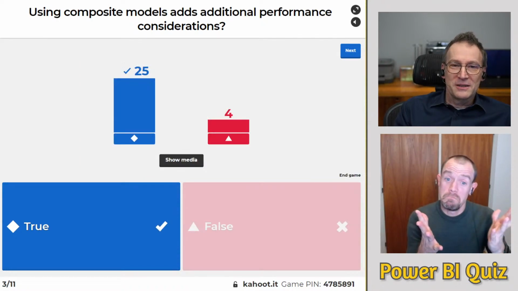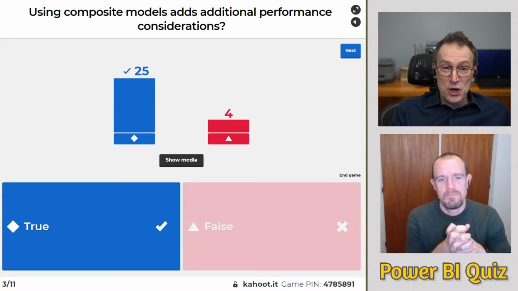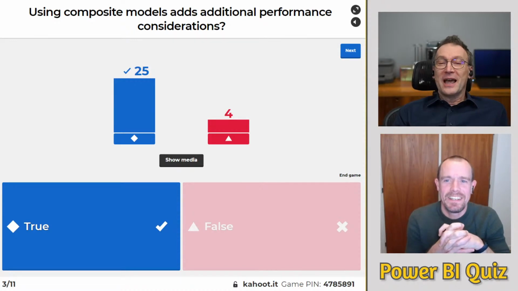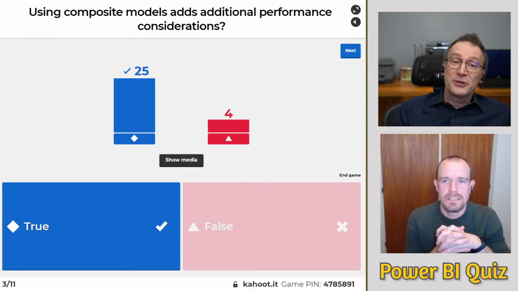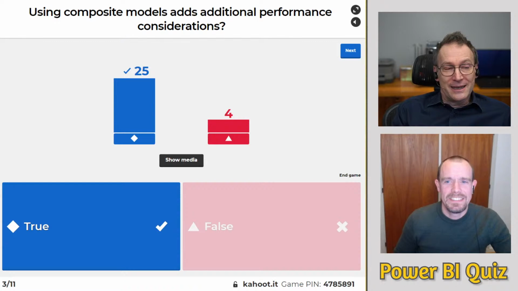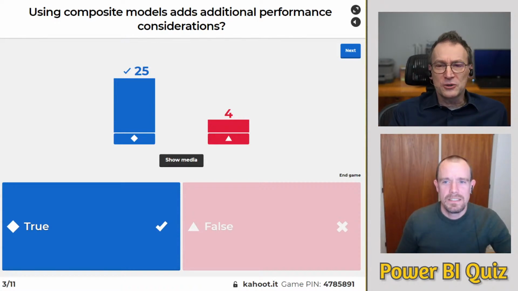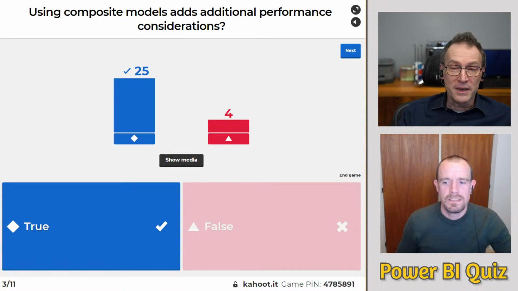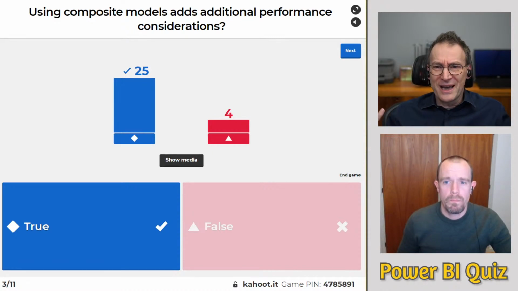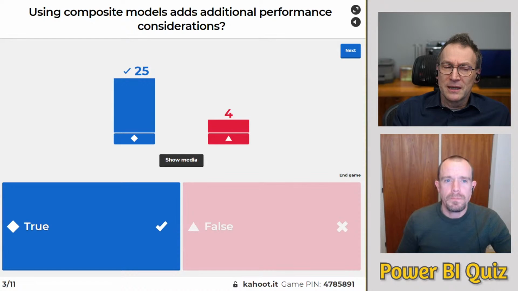So we can make a bet. 4 people said no. Who are you? I mean, of course, it's going to be a total nightmare performance-wise, because a lot of people actually do not care too much about performance with Power BI, because Power BI is so fast by default without doing anything at all that you don't have to worry about performance. If you have a few million rows, it's just fast. You don't need to do anything at all. And you worry about performance when you have a very large model.